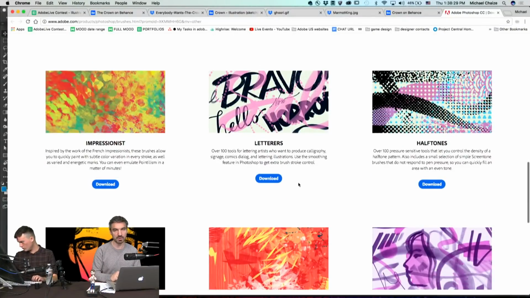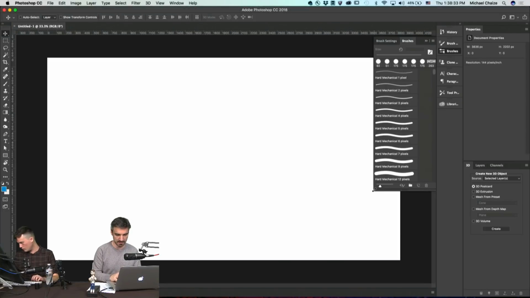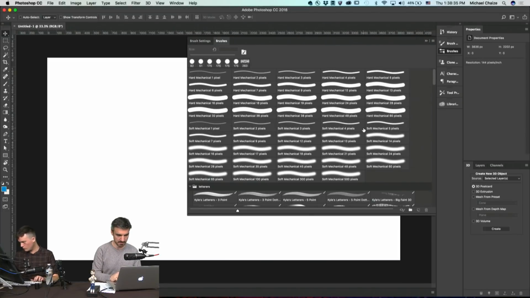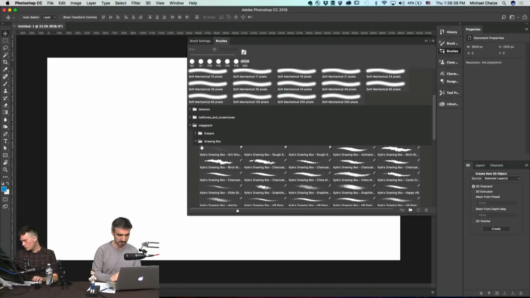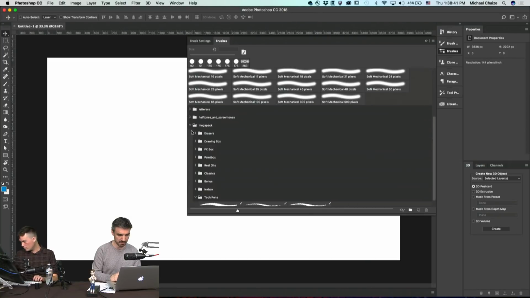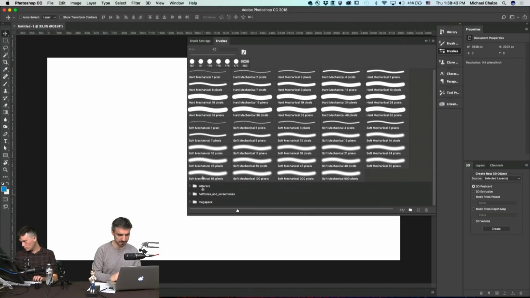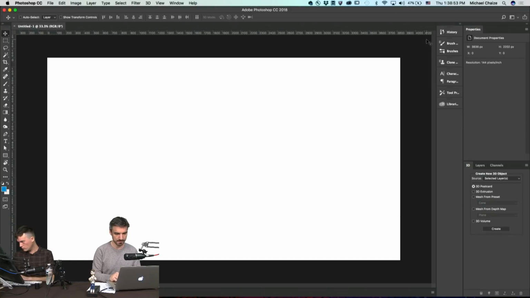You download, you click on the file, and it will be added to your list. As you can see here, you can now create folders. So you have letterers, the mega pack with tons of brushes. Just use the one that you like, and you can organize your brushes now with folders. And it's a great improvement.